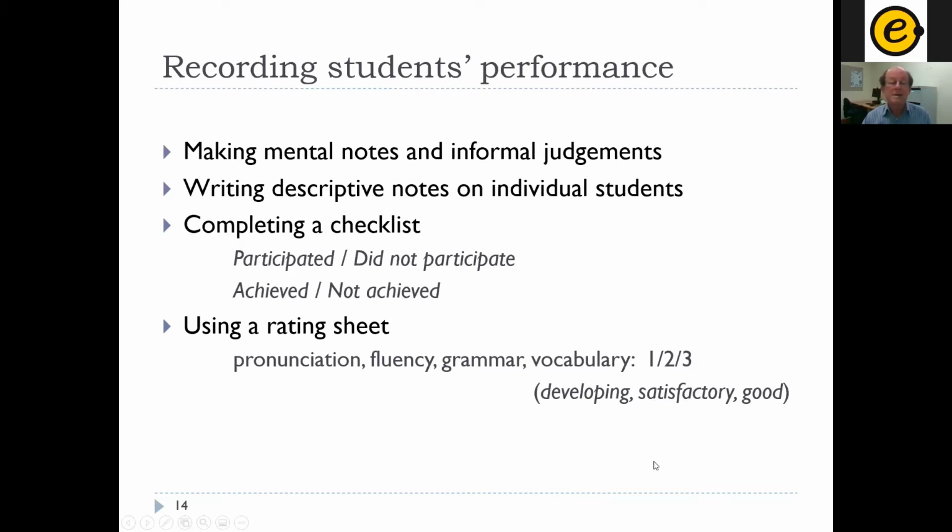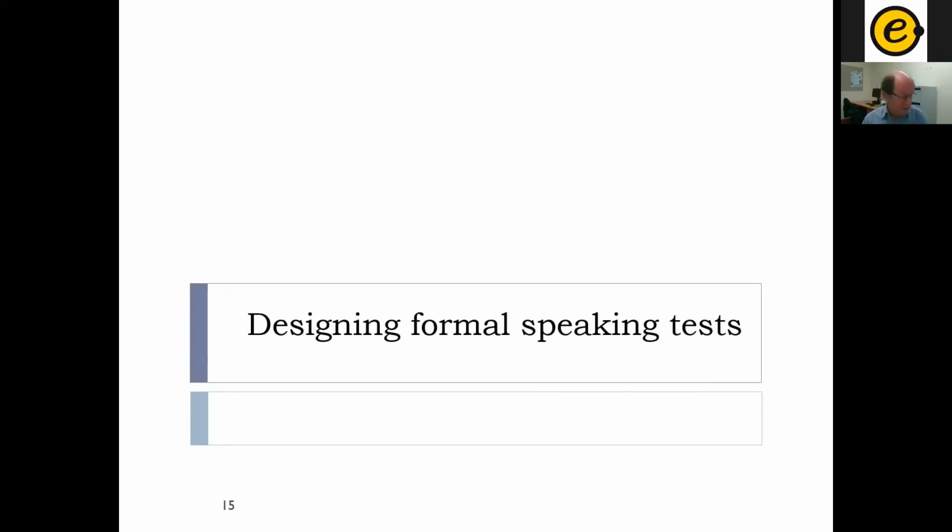So these are different ways, and teachers have different styles of teaching. Some will find one of these methods more suitable to their working style than others do. But those are some ideas that you can use within that kind of informal classroom context in order to make records of student performance, and on that basis be able to report to parents and maybe contribute to more summative assessments at the end of the course or the end of the school year.